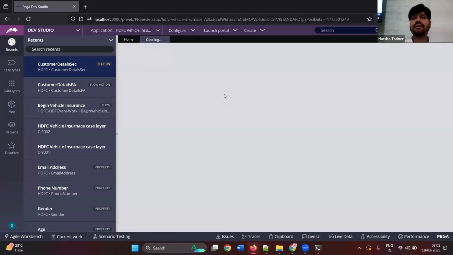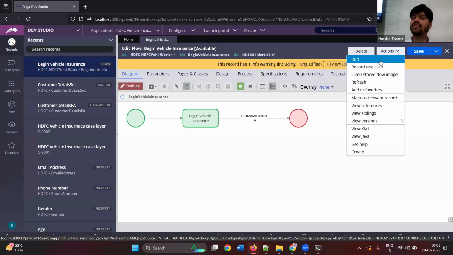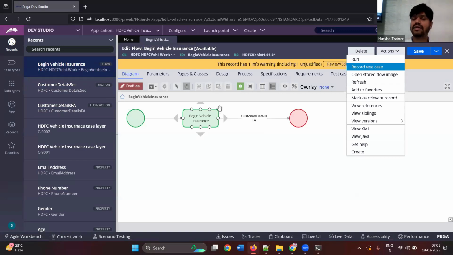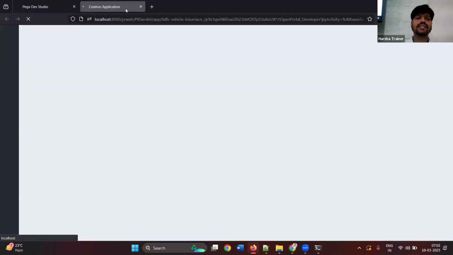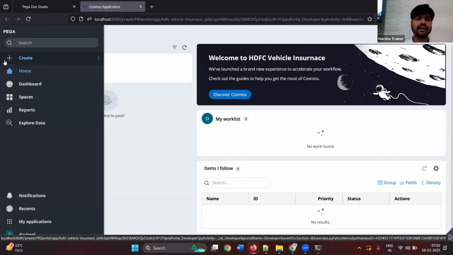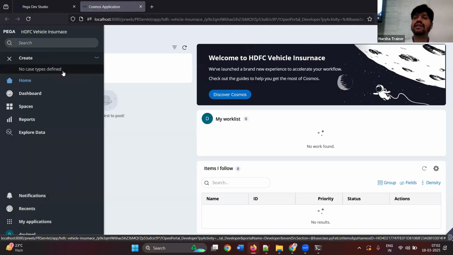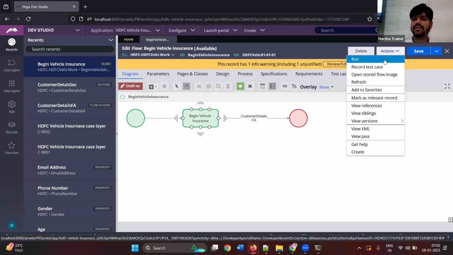Because we are a developer, we are directly going to Dev Studio, opening the flow and executing the flow. But real business people won't run like this. They won't see all these things. They will launch their portal, not from the Dev Studio. When they log in, they will get some portal appearance like this. Here is a plus icon, right? Here they will have a facility to execute the flow. But as of now, our flow is not listed here. We can see these things in the future classes. Now let's go ahead and run this.